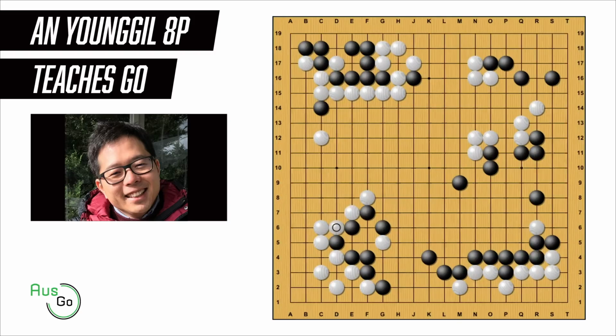So white Atari here, but black doesn't just answer. But Atari here and then push up. This was a good choice. And then now Atari here is also another good choice. And now where should black go?